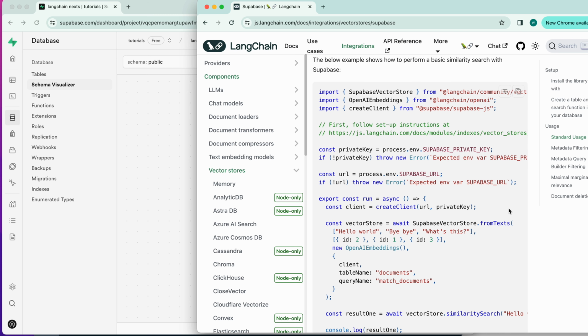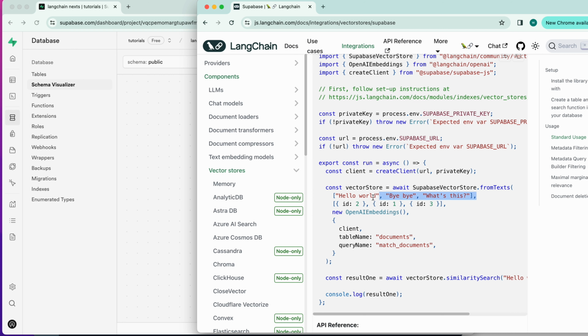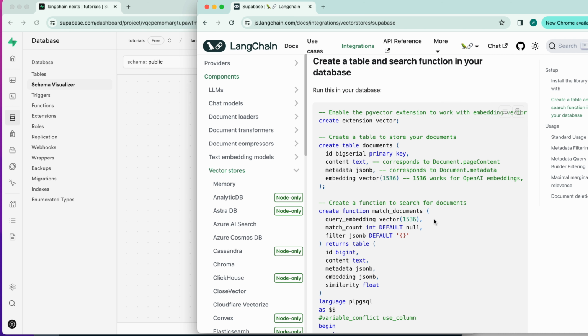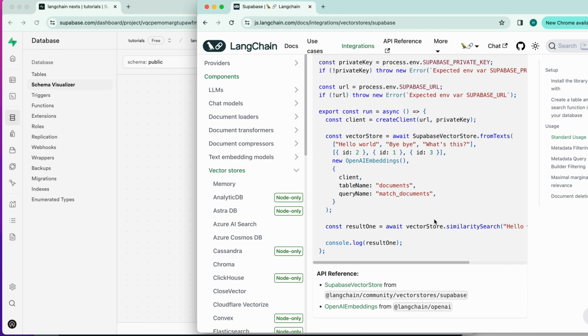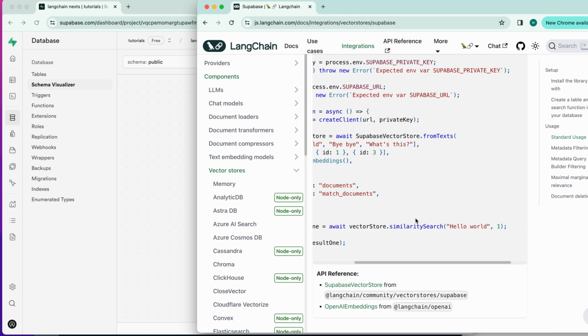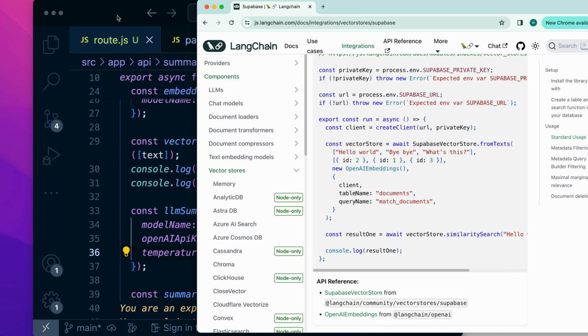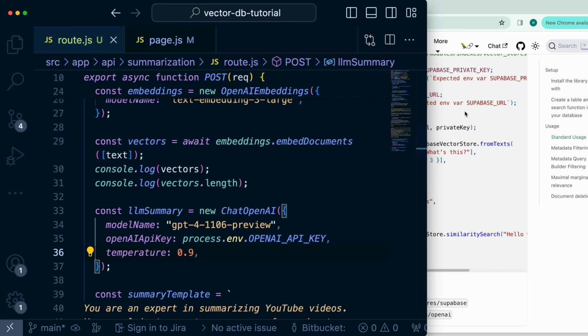So example usage in here, what they're doing is importing Supabase vector store. It's passing an array of the text that is hard-coded. New OpenAI embeddings that will create the embeddings. Also, when running this, we pass the table name and the query name. So this query was defined, the match documents, when we ran this SQL as well. So it's already in Supabase, and then this function to do a similarity search. So I'm gonna hide this, go back to our project.